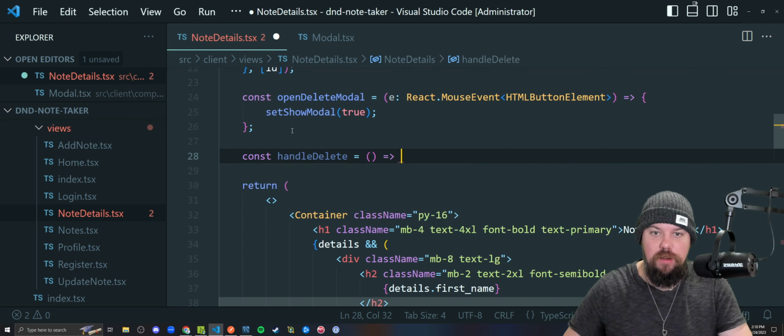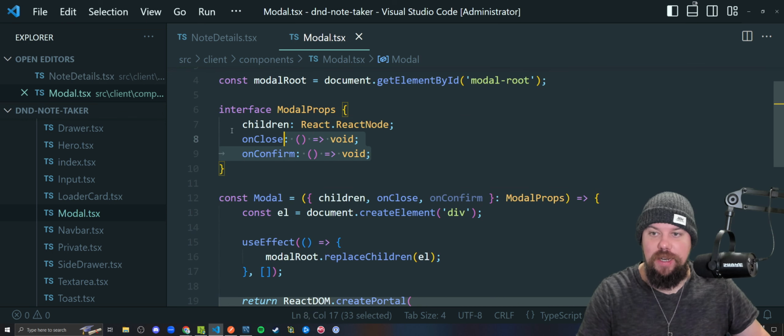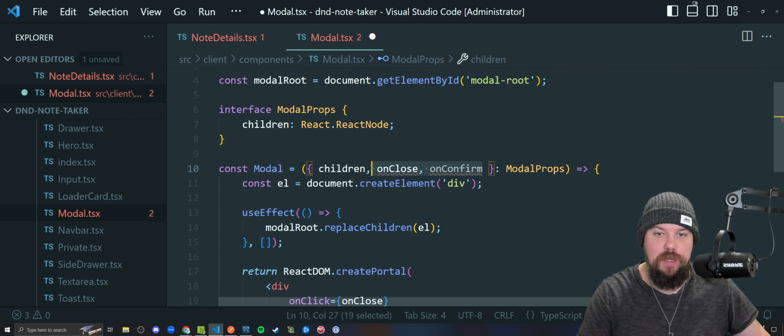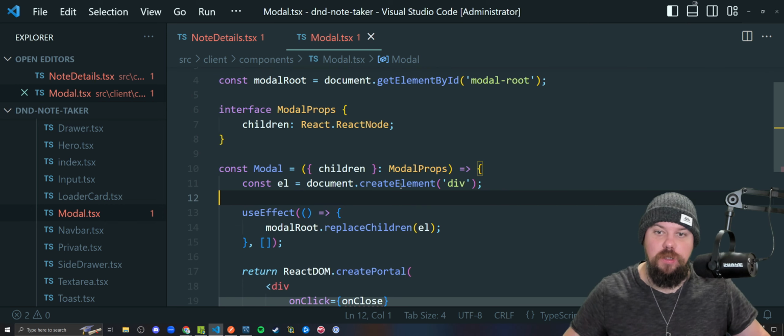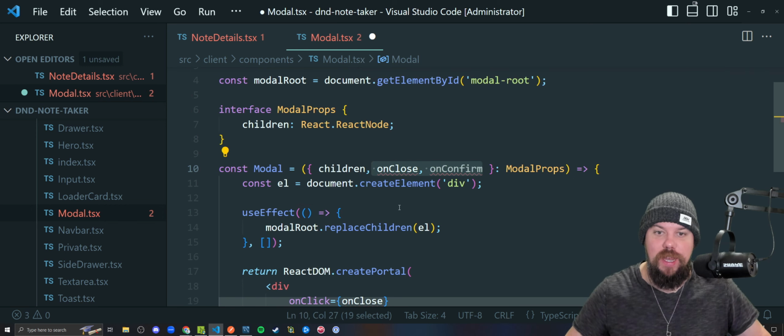Yeah, so now, given that the modal doesn't have the buttons inside of here anymore and just uses the children from the outside, I guess I can merc these two particular properties since they're not going to be useful to me in this case. I still need an onClose because I want to make sure that the ability to close the modal from clicking on the outside of it still remains as a possibility.